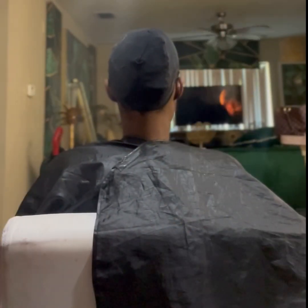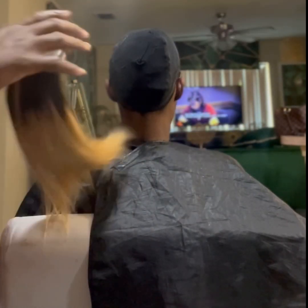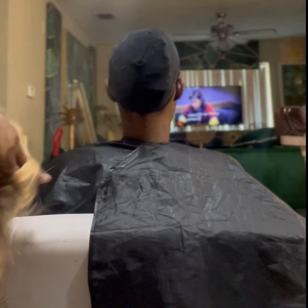And this hair was Solo green hair in 1B27 or 1B613, I believe. No, it was a 1B27 and a 12 and a 10 inch. No, 12 and a 14, I'm sorry.